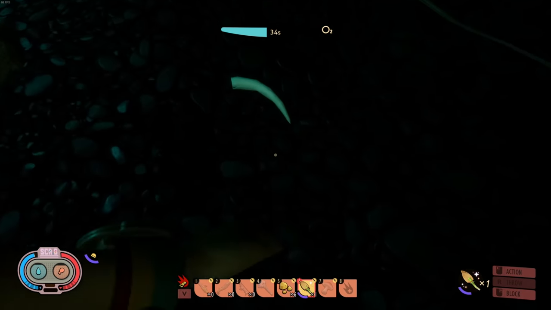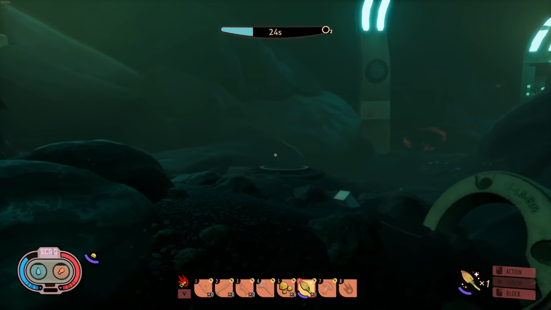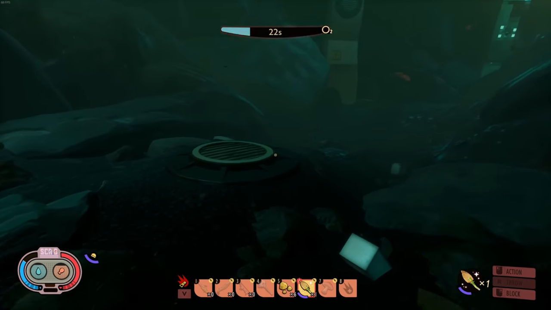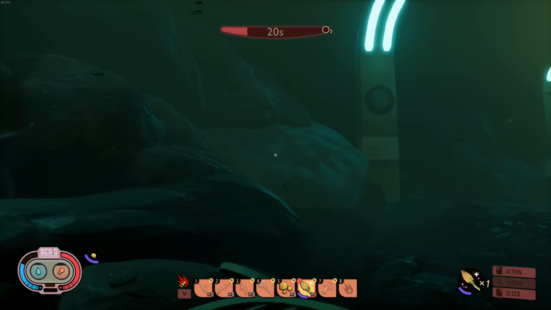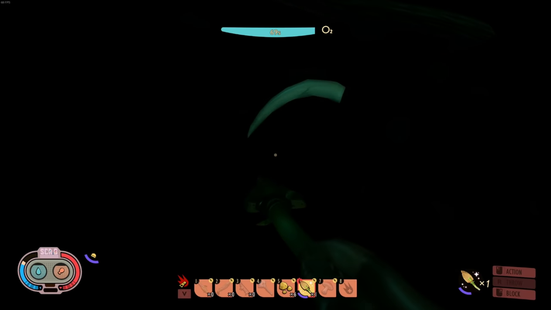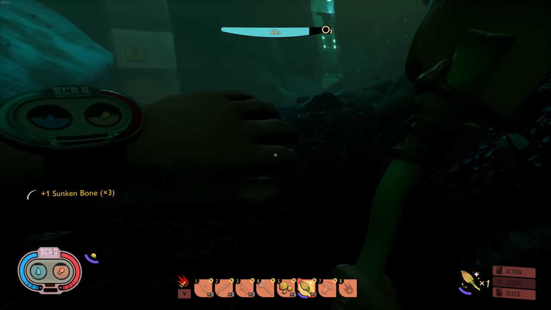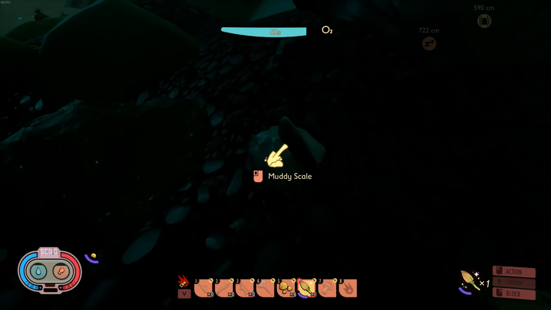All right, we better go grab oxygen. Thank goodness for this vent that's directly below this thing to push us up super fast. That is really nice. Whee! All right, so sunken bone. I know we're gonna need more fish scales though. Oh man, it's super dark, can't see anything. Oh, fish scale.